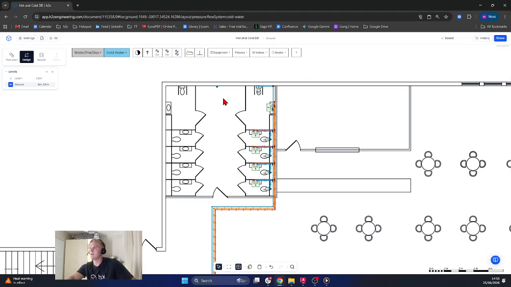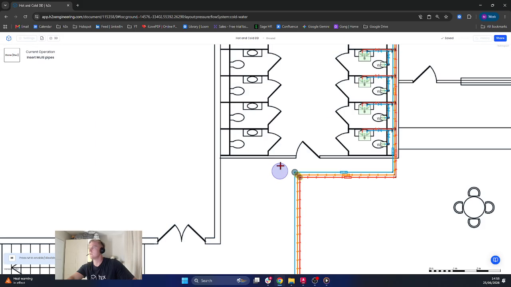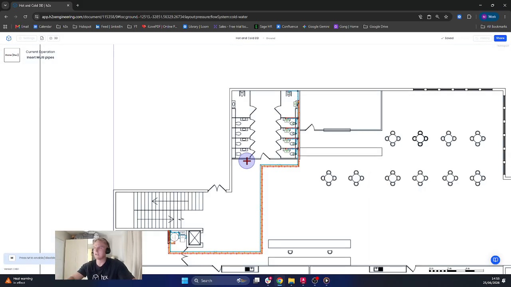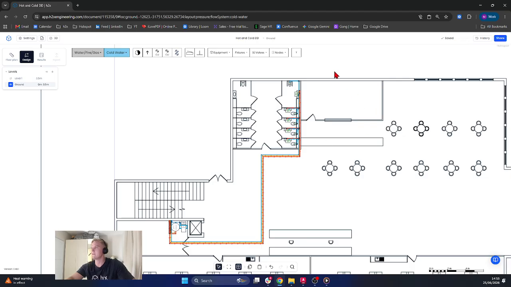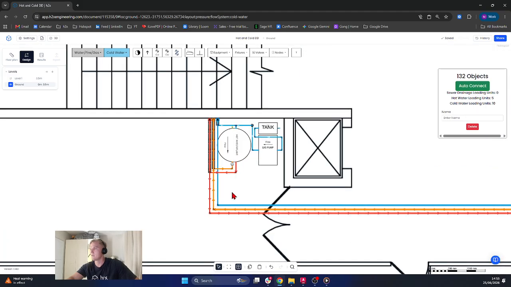Okay. And now that I've got that layout done, I could copy and paste that from level to level. I do need to go and do this left-hand side, but for the sake of today's demonstration, or this run-through video, I'll leave that out, just save you guys some time. It's just a case of doing that in the handed way.